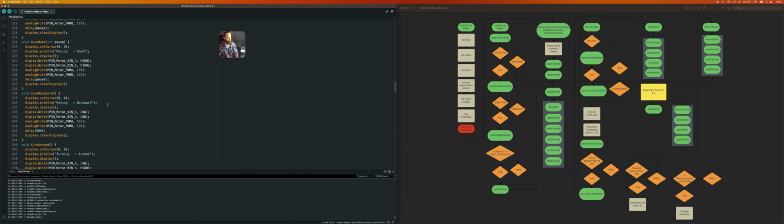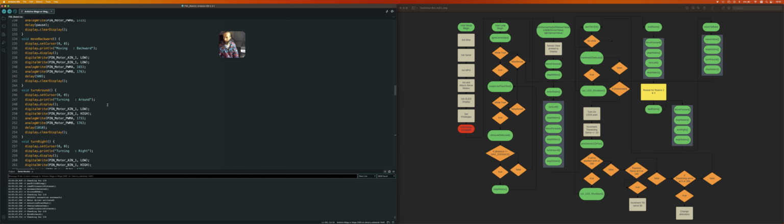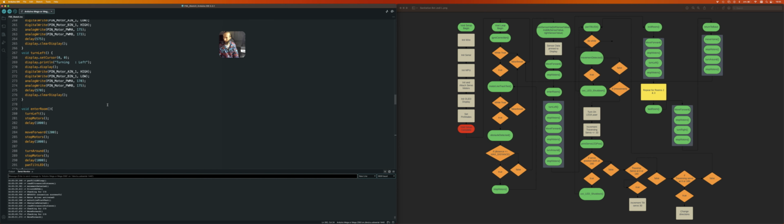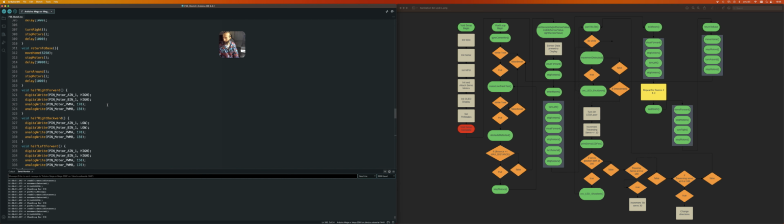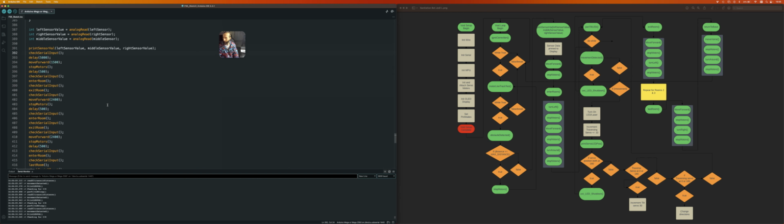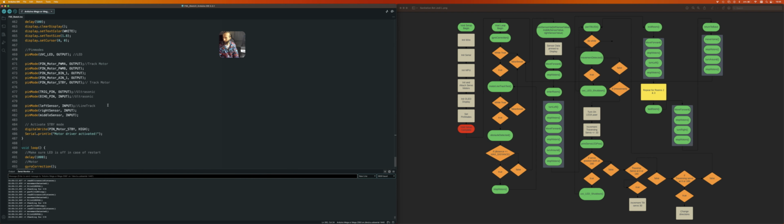Periodically it does shut off. It does reach the 500 milliamp threshold, and due to that I've had to attach a second battery to the front. However, I'm unable to do that when it's plugged into the computer so I can read the serial monitor. And that is the end of the code.